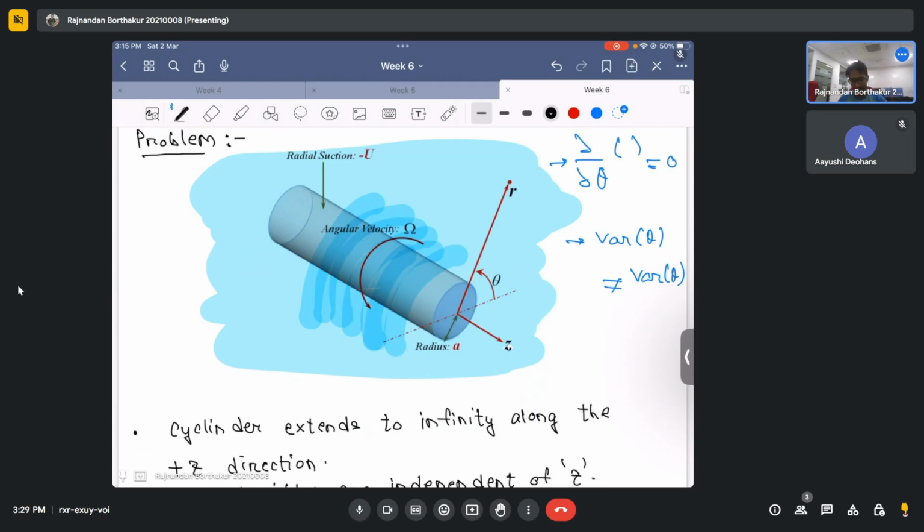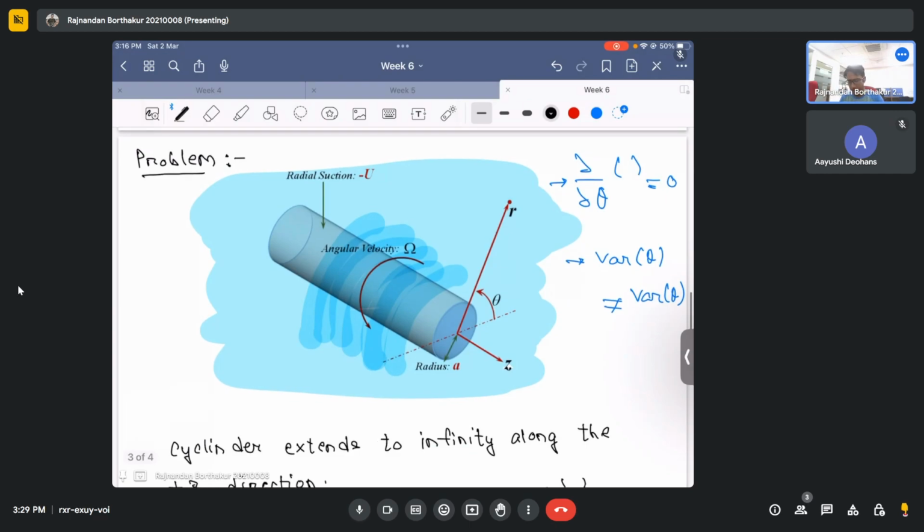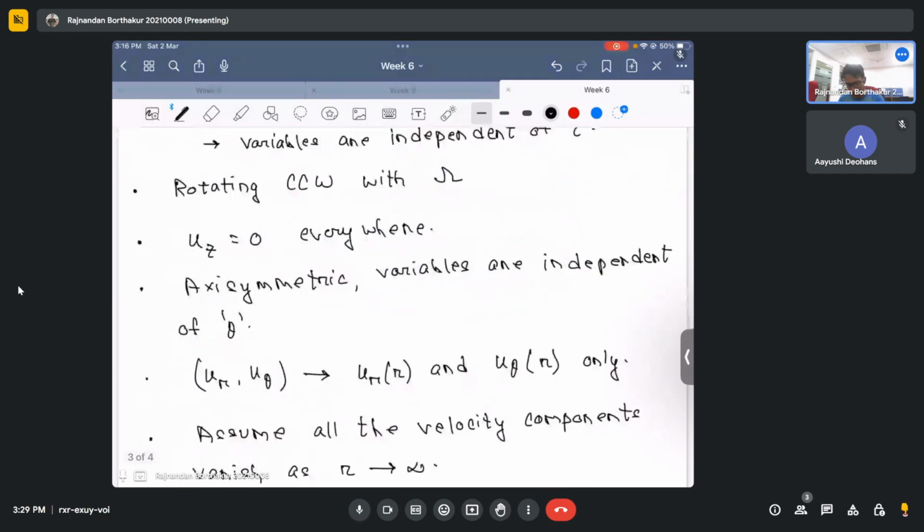I hope that this much is clear, that this will be a 2D problem. The simplification suggests that although this is a 2D problem, our variables, that is u_r and u_theta, will just be a function of r. They will not be a function of z. The reason is obvious: it is a fully developed flow and there is no actuating mechanism in the z direction. They will not be a function of theta because we are looking into an axisymmetric problem here. Okay, so with this, let's get started.